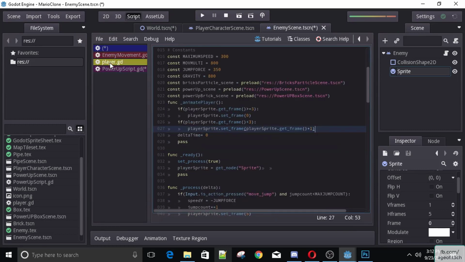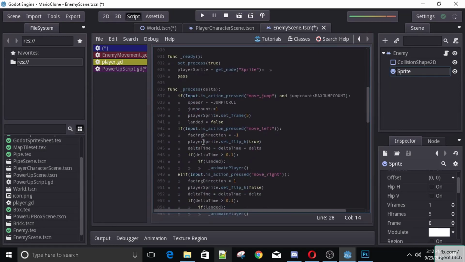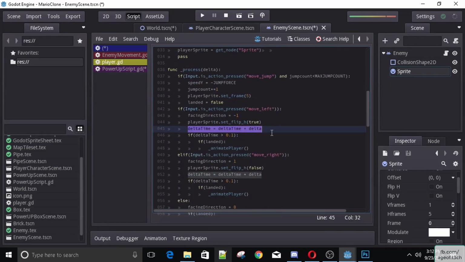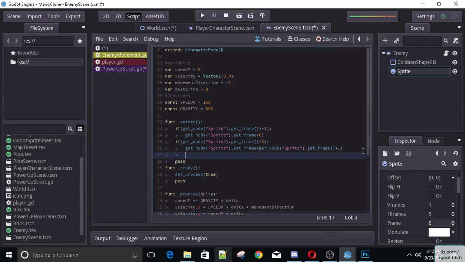Okay, and here we have had a variable called delta time, which we used to figure out if we should switch the frames. So let's go ahead and add that variable here, variable delta time, set it to 0 by default. And after the animations are done, we want to reset delta time to 0 again.